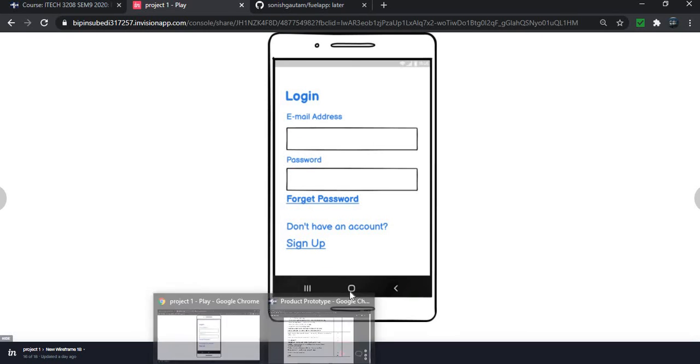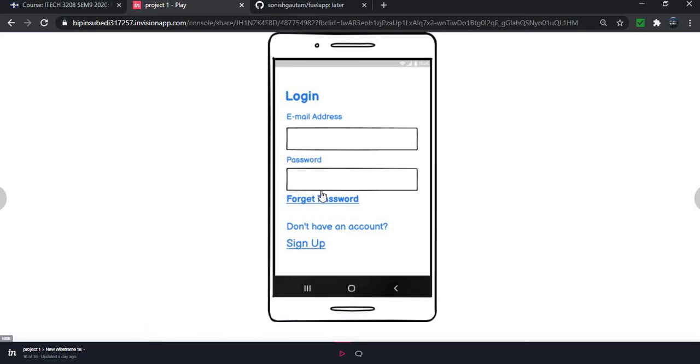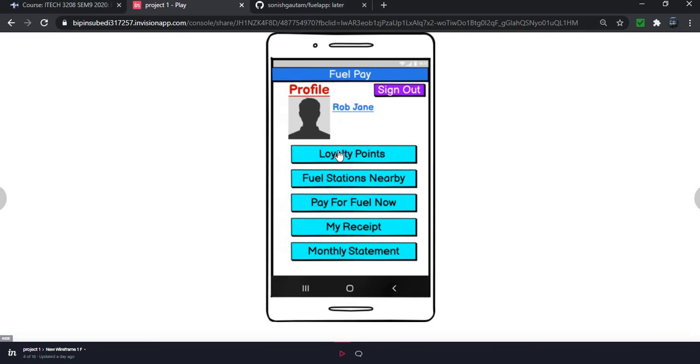And stay signed in unless signed out: the customer will always stay signed in unless he presses sign out in this app. So these were the feedback we worked on, and the client was very happy with the work done till now.